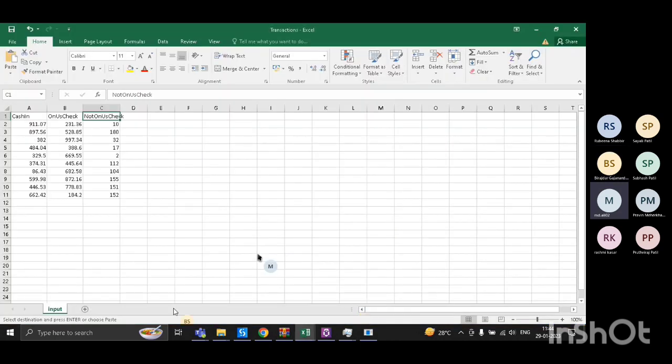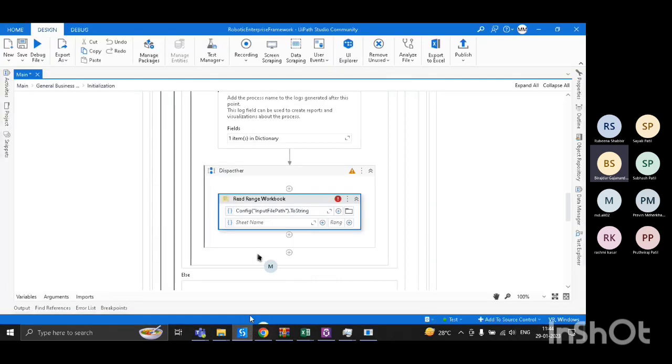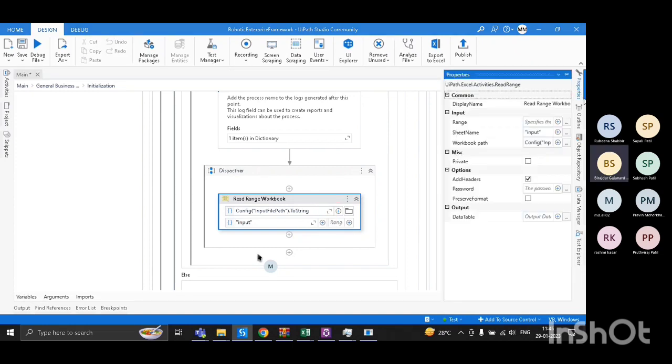Sorry, sir, it is Input. This part also you can put in config if you want, and call it the same way. As of now, I'm going with hard-coded values. That is Input. Read the entire range of data. Then create a variable for this. It's a DataTable variable. Input data.